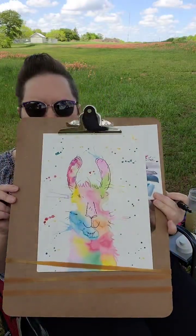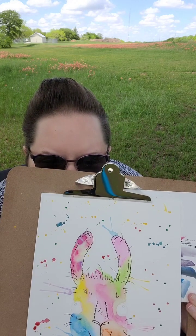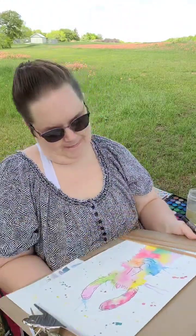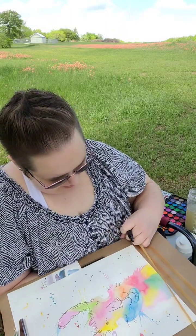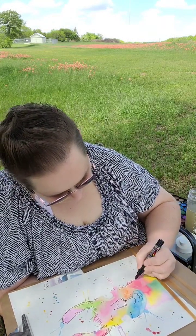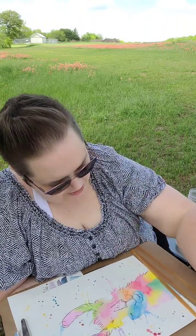This is what I've got so far. What do y'all think? Oh, thank you, honey. Thank you. I really appreciate it. Thanks for hanging out and frolicking with me in the flowers and watching me paint. I really appreciate it. It's too beautiful a day not to share, right? It's like I have to share.